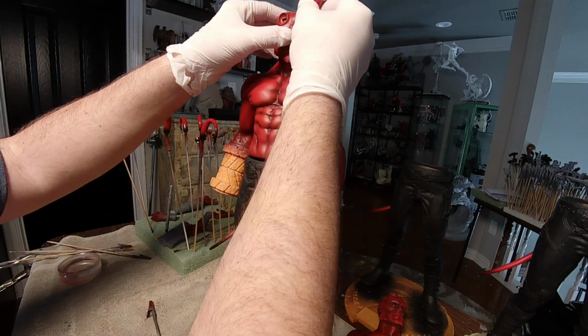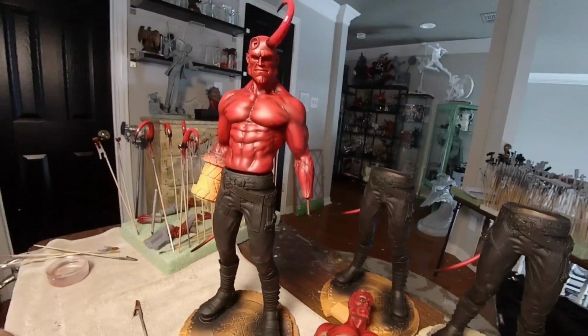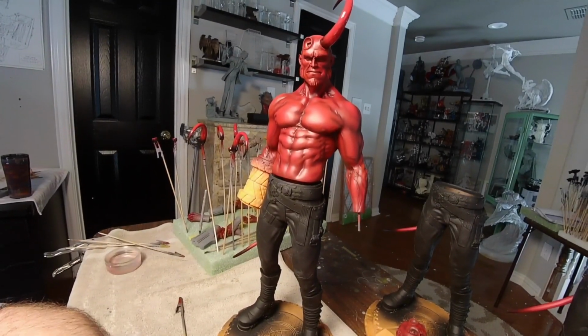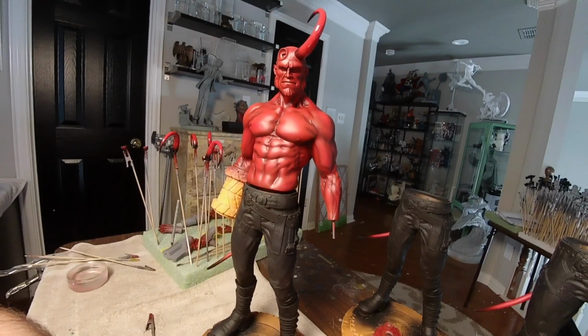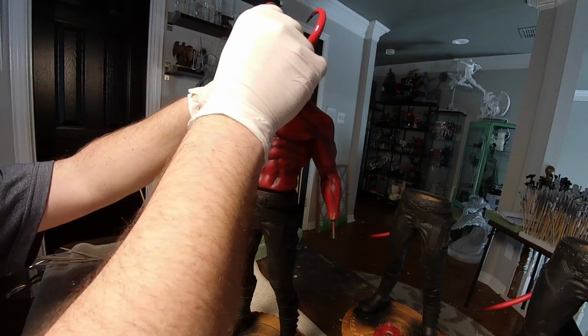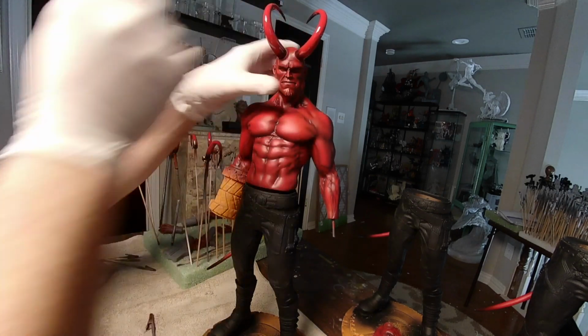But so here's the one that we fixed the other day because the peg was all kind of wonky. Let's see if this comes out. So there's that. That's a really nice contrast between the shiny horns and the satin matte finish of the body.